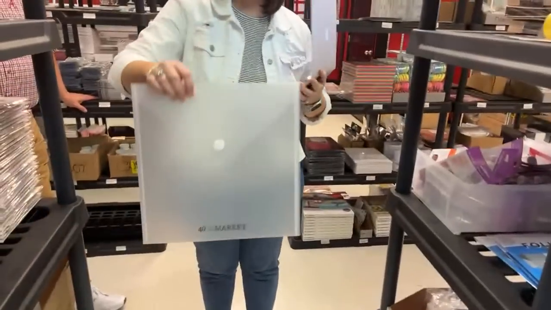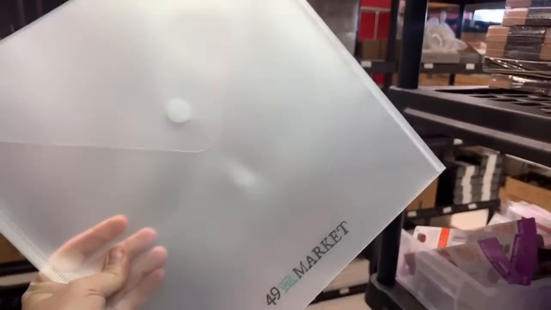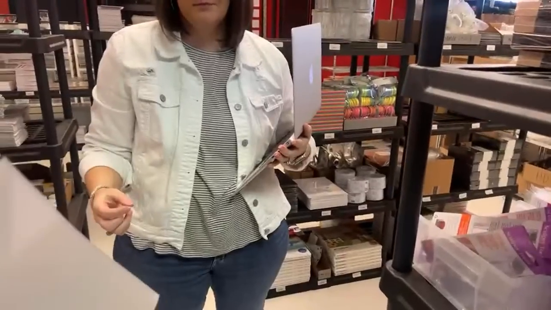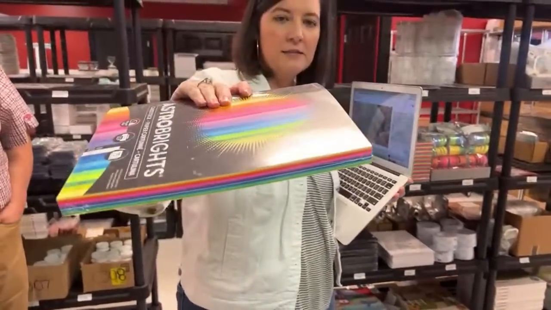Those are the new 49 and Market. Oh, my gosh. They're so good. See, look, you get one of these for every paper pack you buy, okay? Not necessarily your single colors, but those family packs. You know what I'm talking about? I call this a family pack because it's a family of colors.